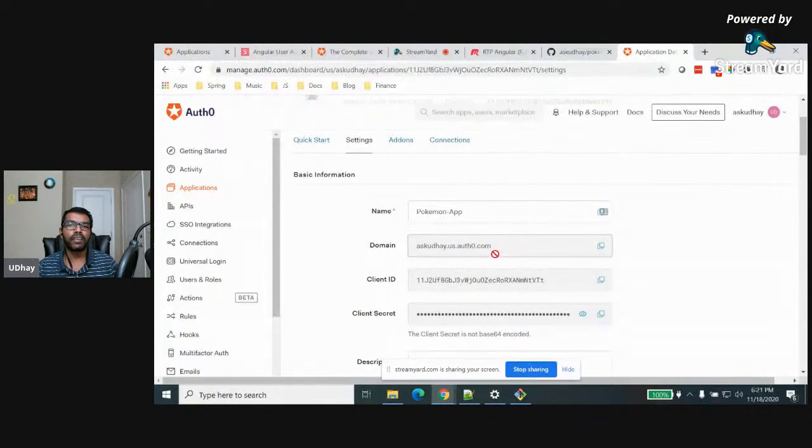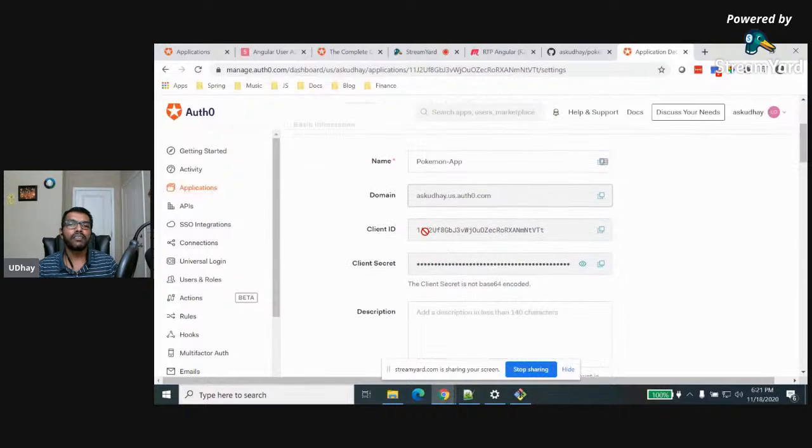Otherwise, what happens when a user clicks on the login button from my application, it will jump to askudhay.us.auth0.com, and it may give a bad feel to your users. They may think that they are on a different domain, so they may not even log in, right? It's better to use a custom domain in that case.